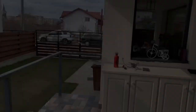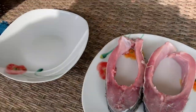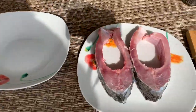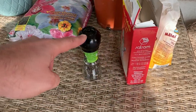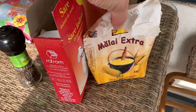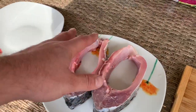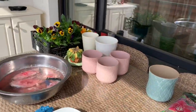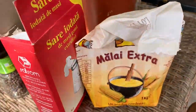So firstly let's get this beautiful fish ready. Now that I've cut the fish, we're gonna use salt, pepper, and some smashed corn. We're gonna put salt and pepper on the fish, let it soak in for about 10 minutes, and then put some smashed corn on top of it.